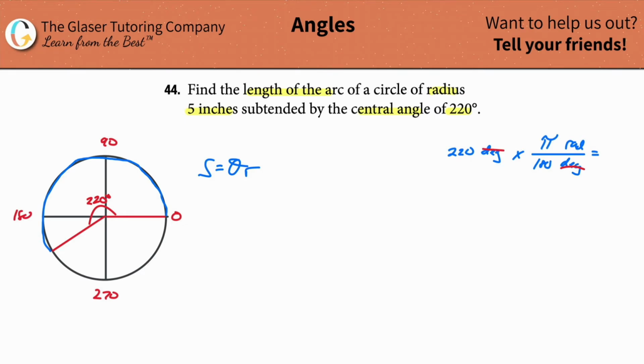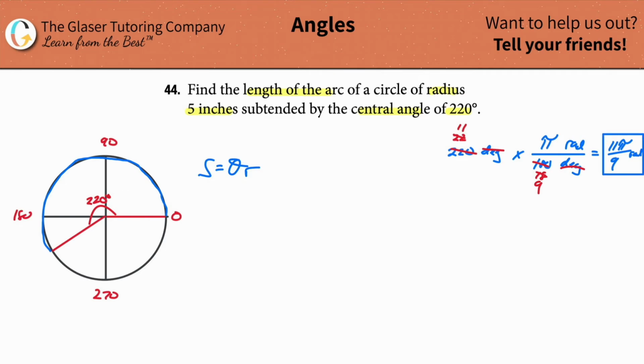So this simply is going to work out. We can reduce this, right? This will be 22, and that's 18, and then we can reduce it further. We can reduce this by 2, so that's 11, and that's 9. So this works down to simply 11 pi all over 9 radians. All right, that is now the central angle in radians.